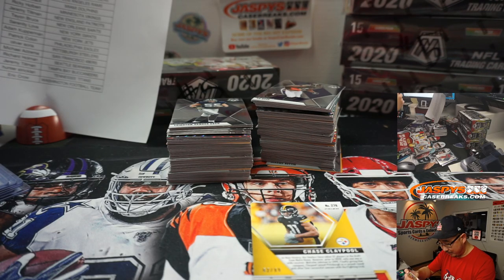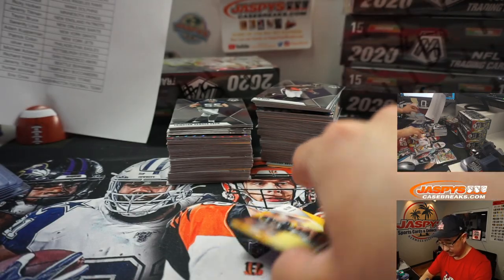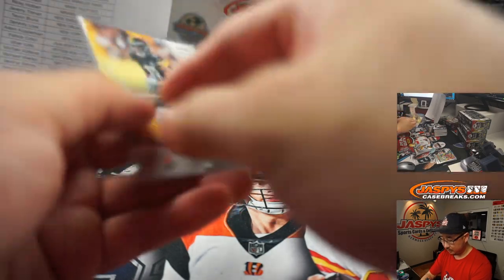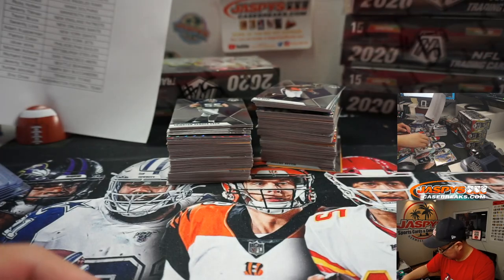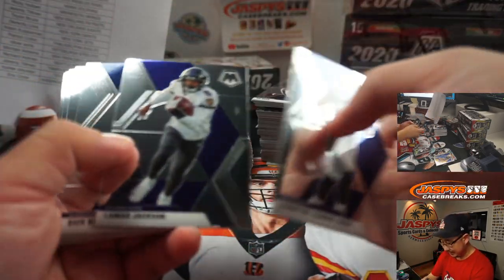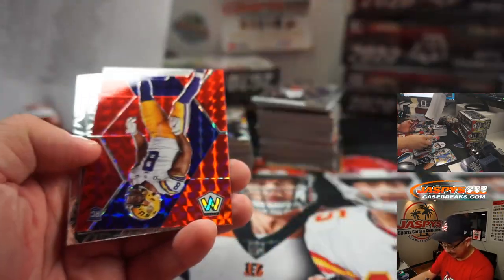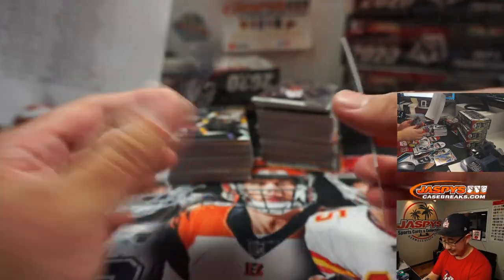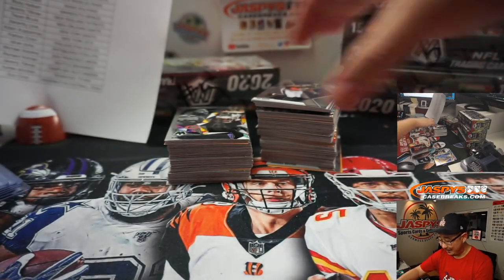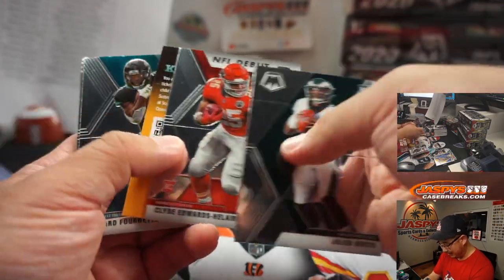Are those in it to win it Mahomes? People like those? People on eBay are calling them case hits. It doesn't surprise me. Patrick Queen. People on eBay also call everything a short print. Everything is an eBay one of one.